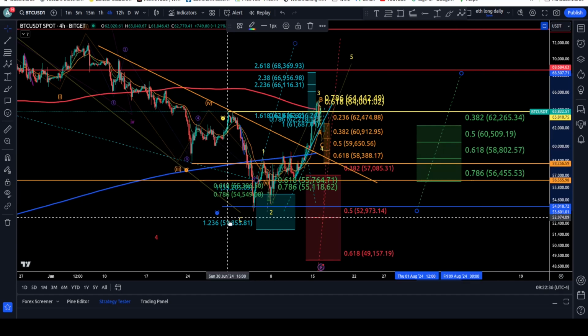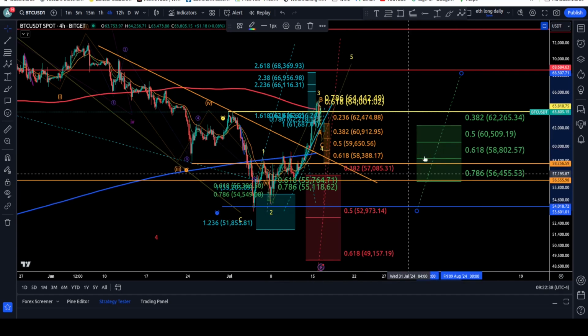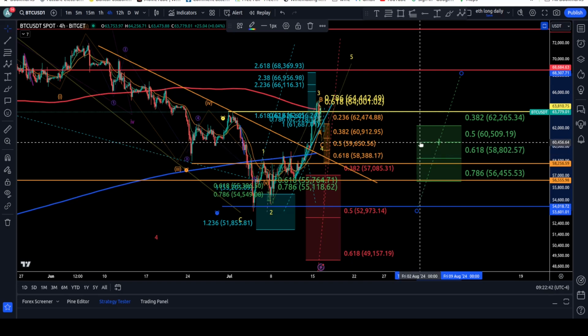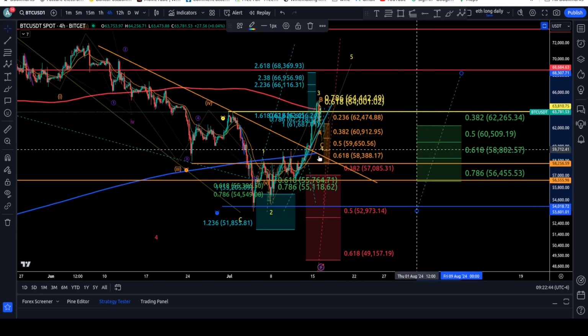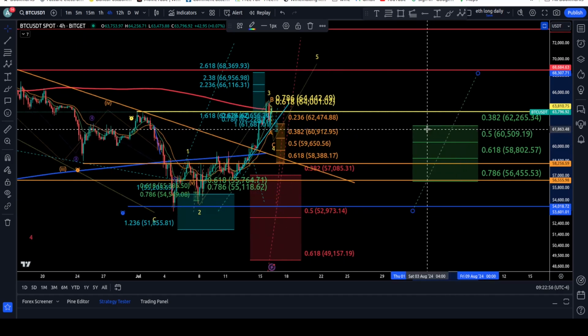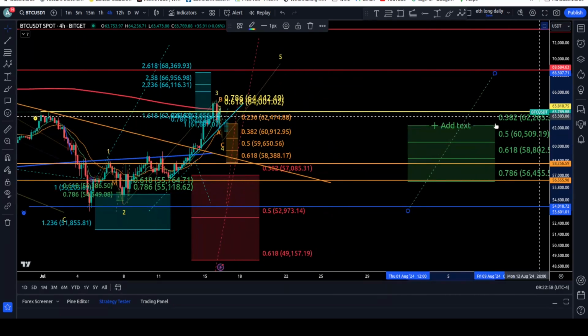All right, so this is wave 1. Wave 2 is going to go anywhere between, I would say, 0.5 and 0.7, but because the MA 200 is going to catch up, it wouldn't be impossible that we just go to 60,000. So if you buy Bitcoin now, it's what, 63,000? Enlarge it a bit. Yeah, 64,000.